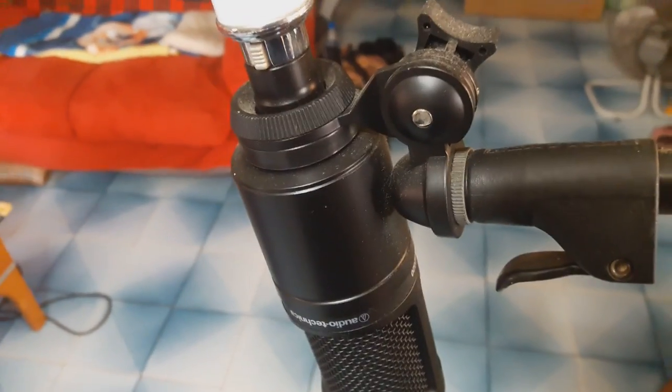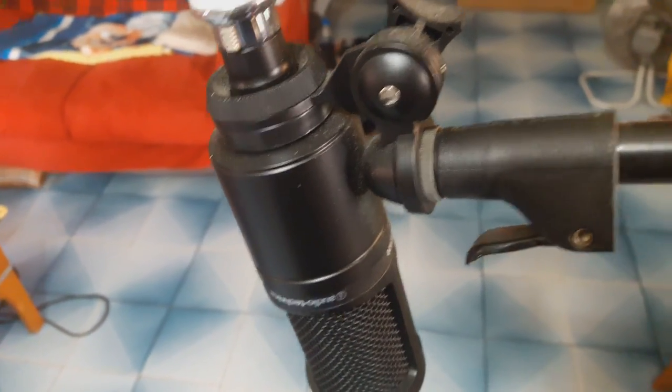I use an Audio-Technica AT2020 and it's a pretty damn good mic. I bought this back in late 2015 and it replaced my old Blue Snowball mic, which I gave to my dad, so now I'm using this day by day. It's a pretty damn good mic, and I use the XLR version. You can see all the dust here — you didn't see that, you didn't see that.